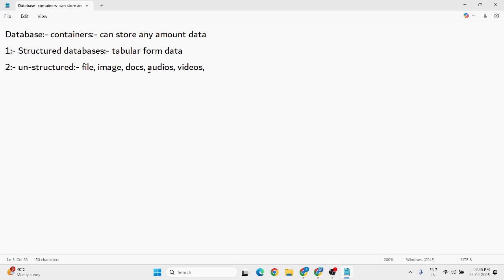When you work as a business analyst, it's very important to understand the databases concept, and in different scenarios you have to tackle different concepts related to databases. So we will start with the basic implementation of structured databases, where the data is in a tabular format. Let me write this: the structured data that we are getting is in a tabular format.